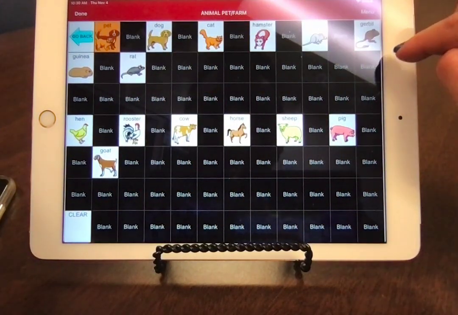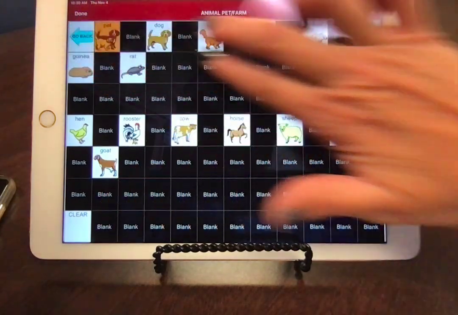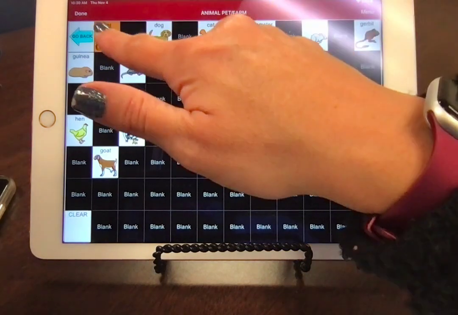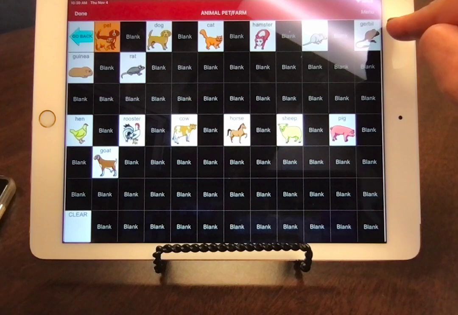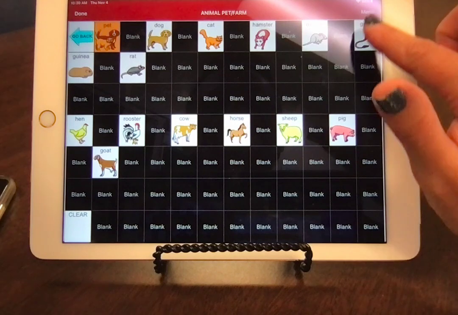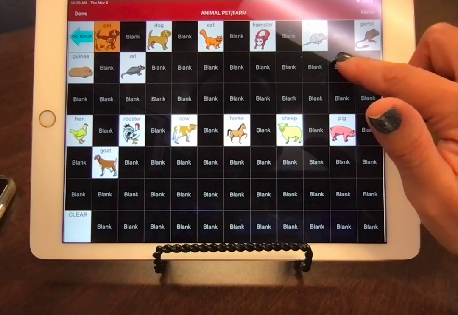All of these that are blank, you can actually input specific animals that you need, okay? Since I want to add my pet lizard, I am going to use the top 2 rows as my idea of where I can put the lizard, okay? It looks like super common household pets are on top, and then not so common pets are over here. Okay, so I'm going to just choose to put my pet lizard over here next to these other 2 animals that have a tail. Okay, so I'm going to select here.